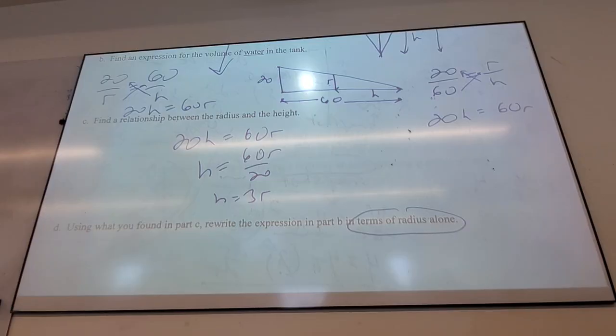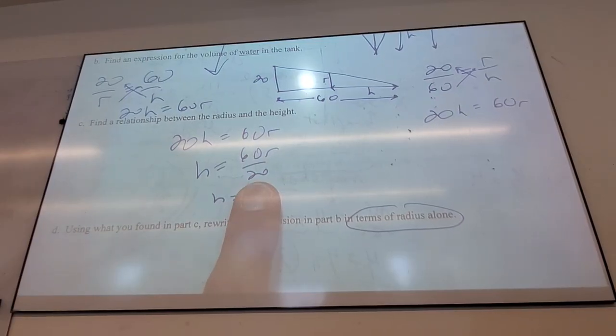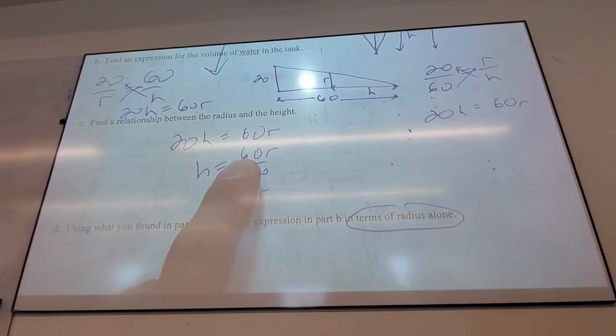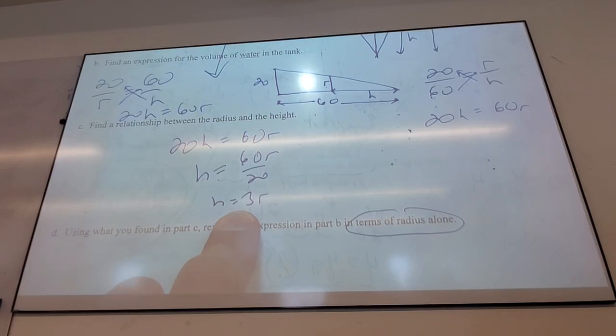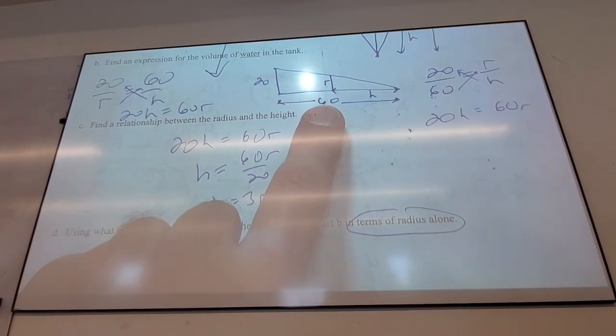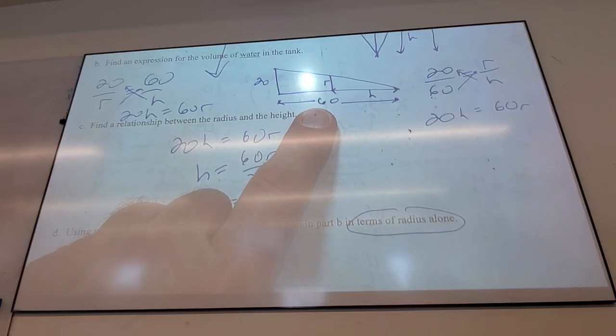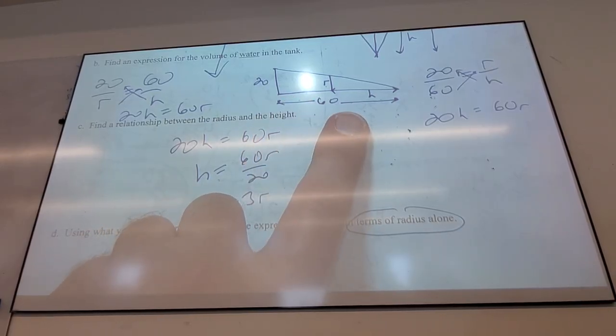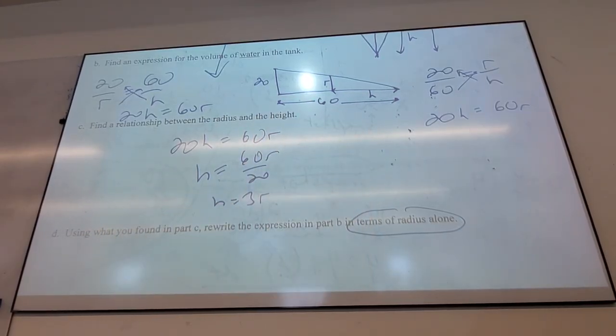Now, I'm hoping you guys have somewhere in your math careers worked with similar triangles before. You've worked with proportions before. This is one of the most common things to happen in related rates, because right triangles show up a lot. There are a lot of shapes that have these 90 degrees built into them, so we often get right triangles. I'm not saying every problem is going to have a right triangle in it. I'm saying a lot of them will.